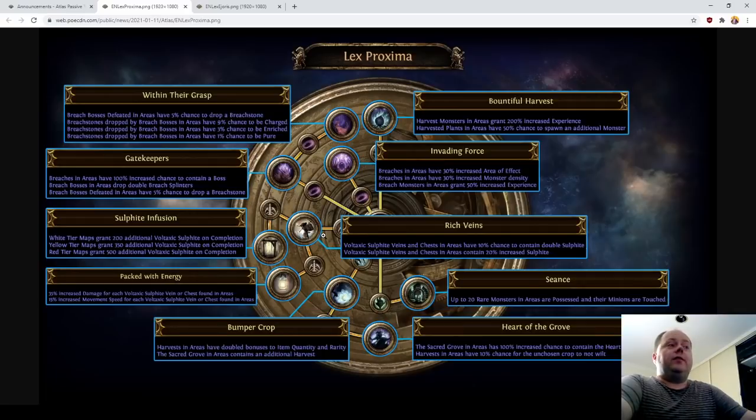Okay, so now we have the Delve Specialist section, and essentially my advice here is, if you're a player that is intending to have a razor focus on Delve, you should take all 6 of these nodes. If you are a player who is intending to delve casually, you should take Rich Veins and Sulfite Infusion. If you're not interested in Delve, then give this section entirely a miss. Essentially, all of these are various forms of Sulfite multipliers, with the exception of Pact with Energy.